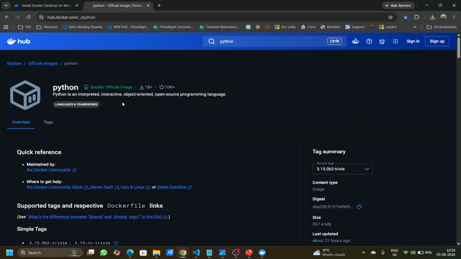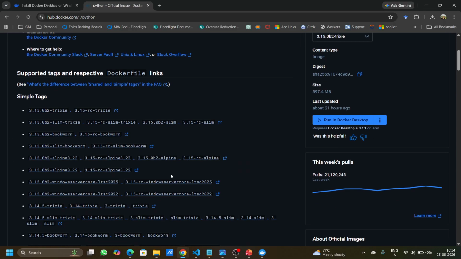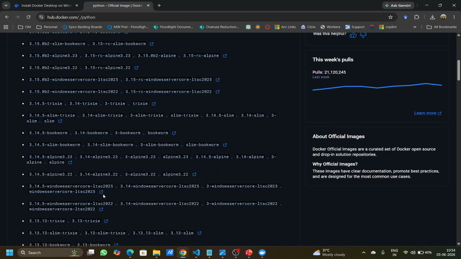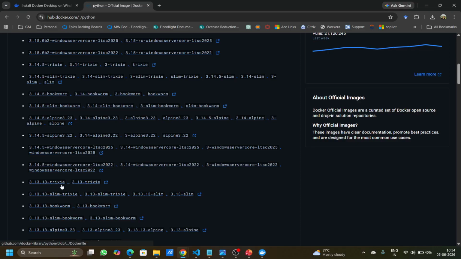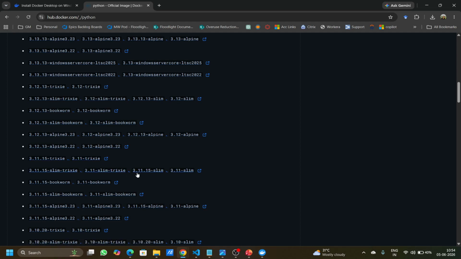So once you click on this, it will show the different tags attached to it. So Python has multiple versions, and all those versions are here, with some additional functionality as well. All these tags represent different functionality. So if I just want to use a light version of Python, I can go ahead with 3.11 slim like this.